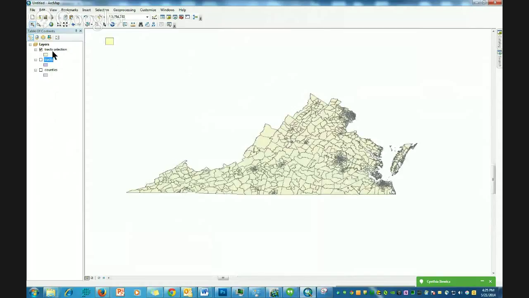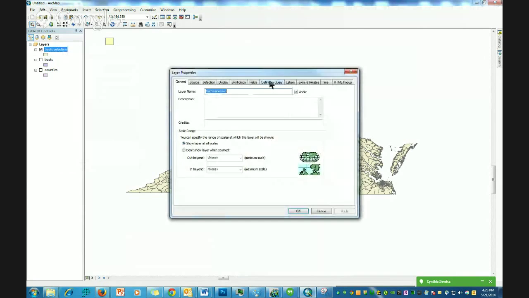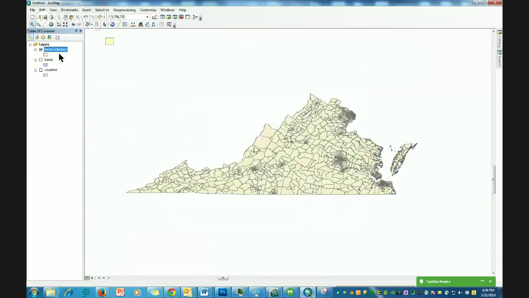What's interesting about this option is that it's not actually changing the data, it's simply masking all the other data in the map. So this is actually a temporary layer that is referencing the tracts right down here. And what's being done under the hood, which we can actually see, is there's been a definition query or some properties that have been set to make sure that you can only see the census tracts that meet that specific criteria.